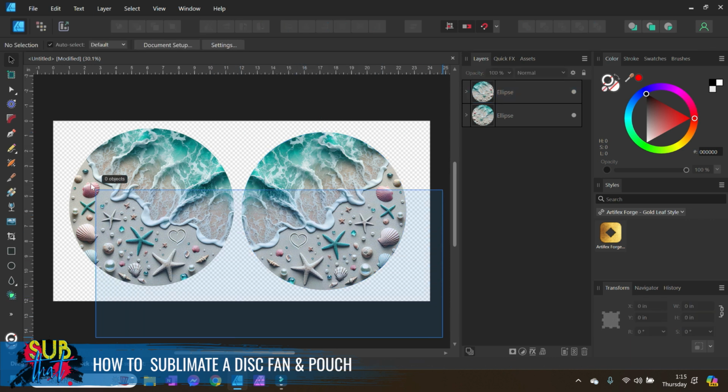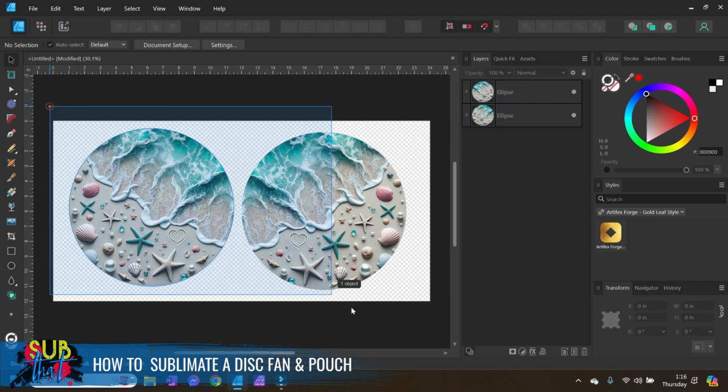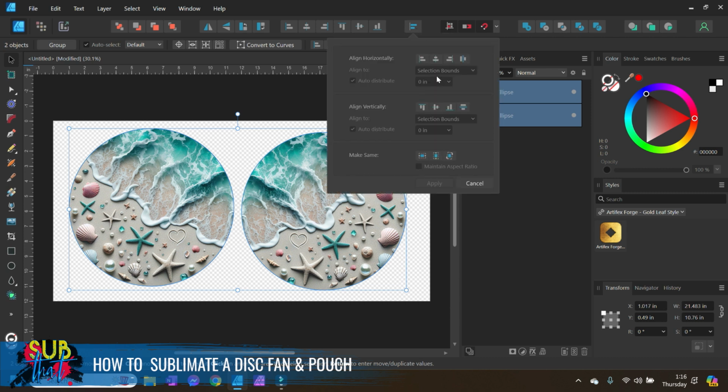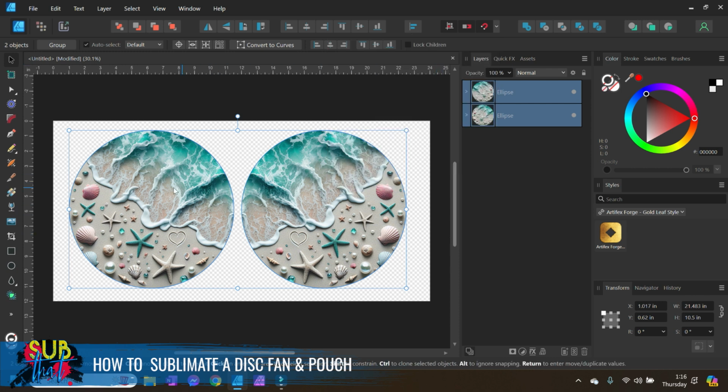Now I want to make sure that these are lined up evenly or centered on the page. So I'm going to click and drag to select both of them, come up to my alignment tools, which is this one that looks like a bar graph, and then choose Align Middle with the Align Vertical option and click Apply. So that just made sure that we were aligned on middle to middle.